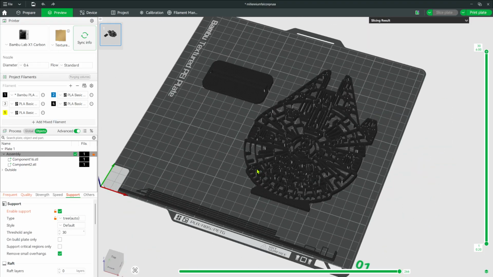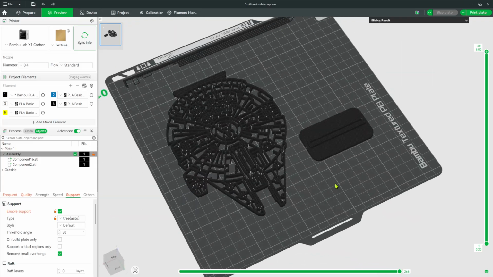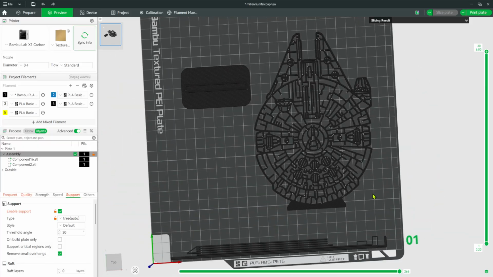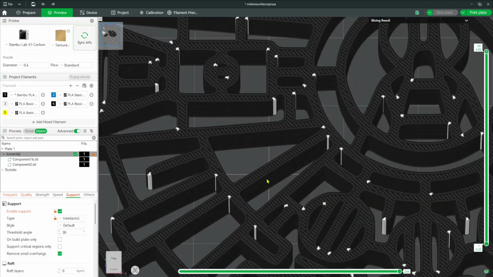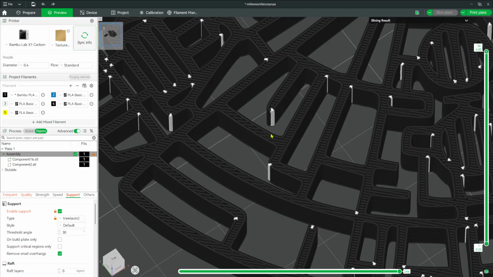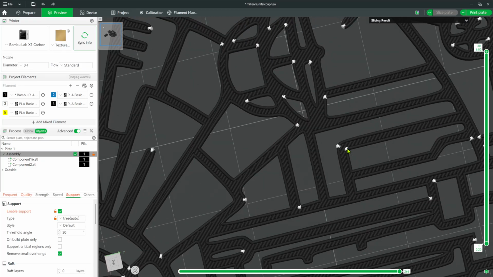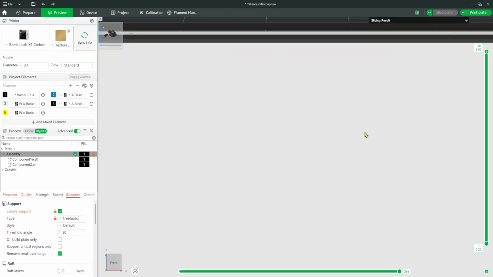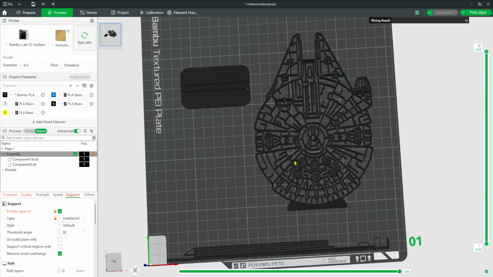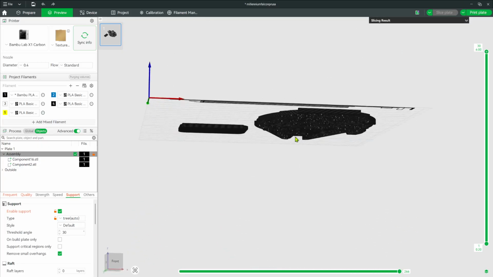This exact model right here doesn't need any support, so you don't see a bunch of it. Just maybe right over here, but it doesn't need it, so you don't see anything specific right here.